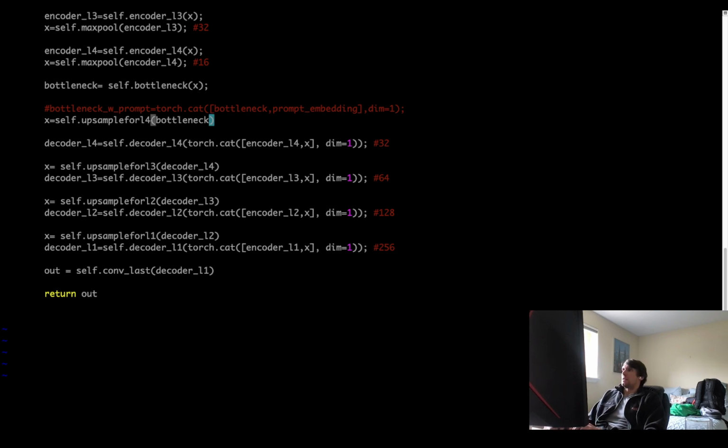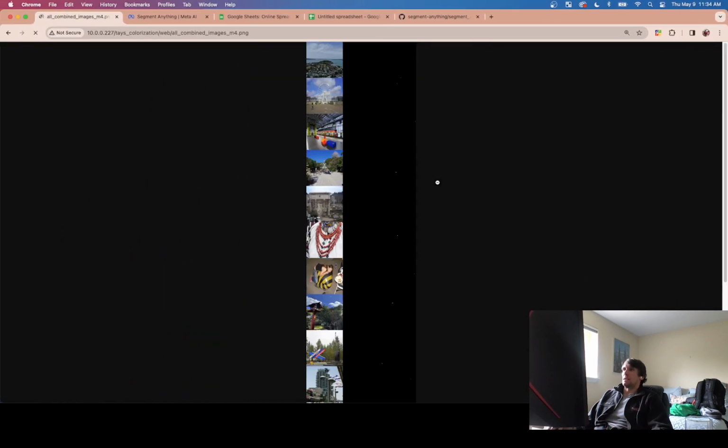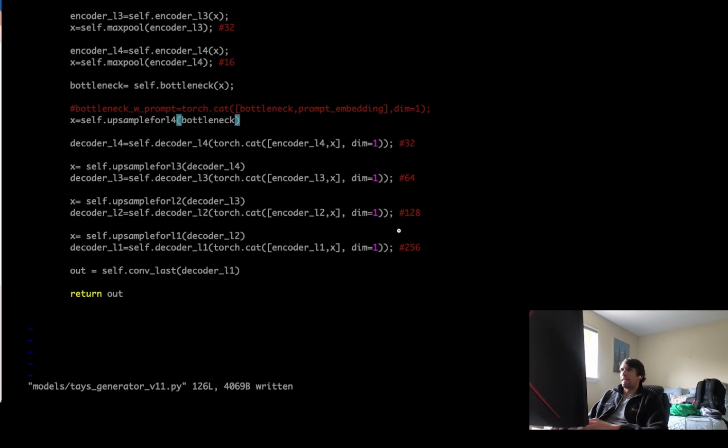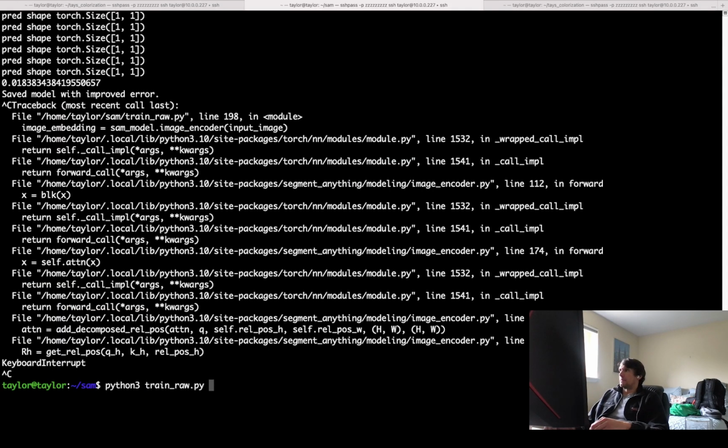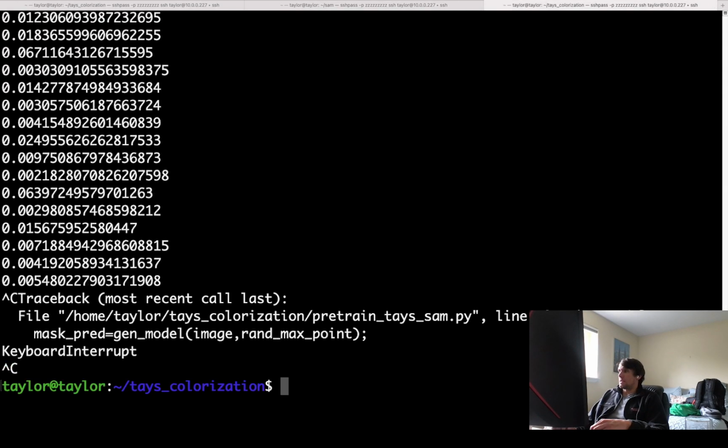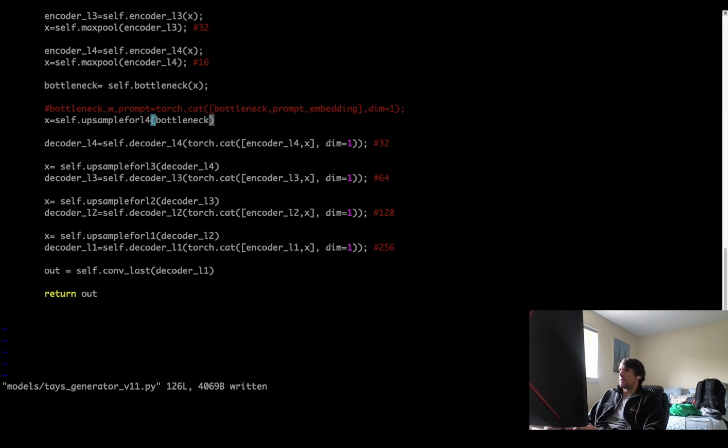Basically it'll be a simple MLP classifier. I'll take the bottleneck data and make it predict how good the mask is that it thinks it's generating. It's a little bit confusing, but all right. And also this doesn't seem to be working, so I'm going to stop it.